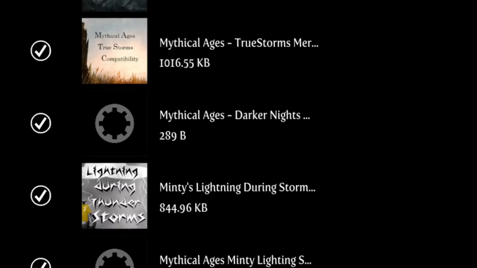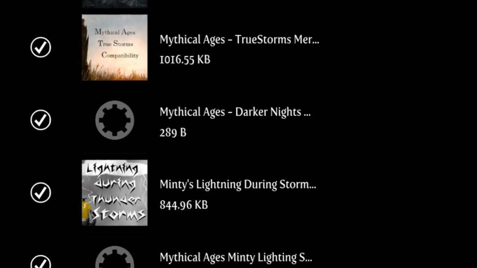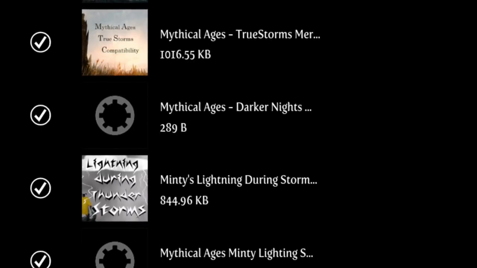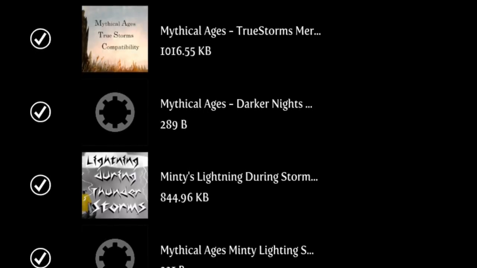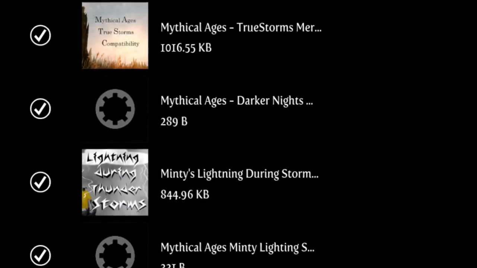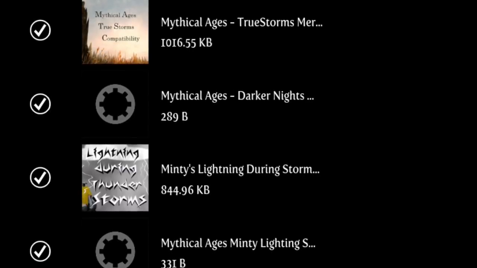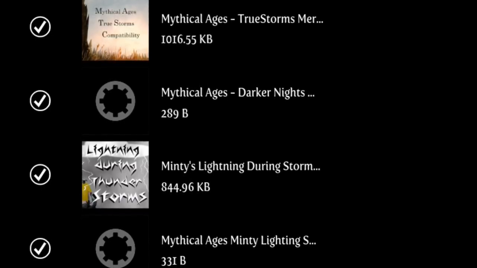However, you'll see that underneath that I have True Storms and a Mythical Ages True Storms patch. So I don't just use Mythical Ages, or really any weather mod, without True Storms. So here I have True Storms underneath Mythical Ages, and then one of the patches. Now there's two patches that are available for Mythical Ages. And the one that I'm using here incorporates more of the True Storms aesthetic with the Mythical Ages feel.